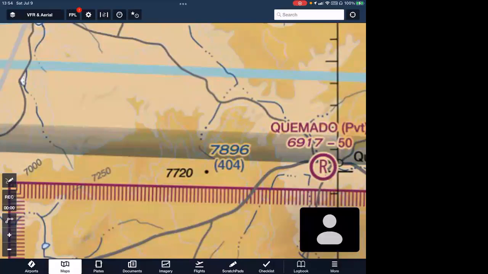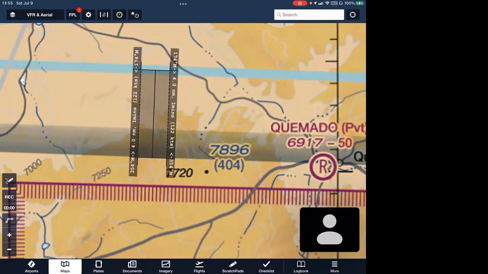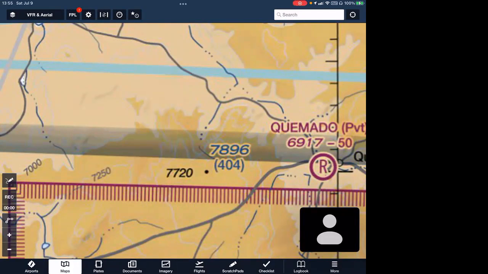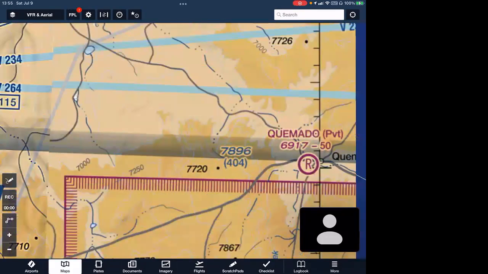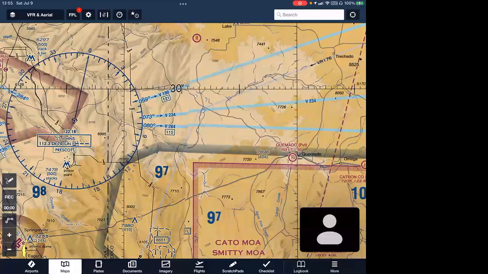If I take my little measuring device and put one side right in the middle of the blue line and bring it up to the edge of the shading here, the distance from the middle of the Victor Airway to the edge of this blue shading is exactly 4 miles. Those of you who've been around a long time will recognize this blue shading from back when the magenta shading first showed up.